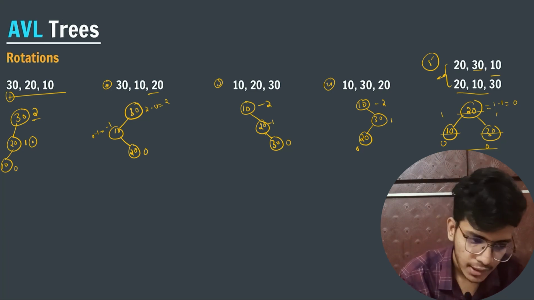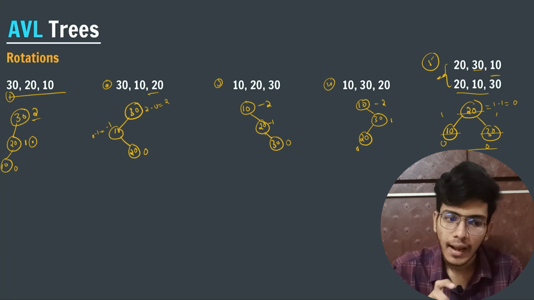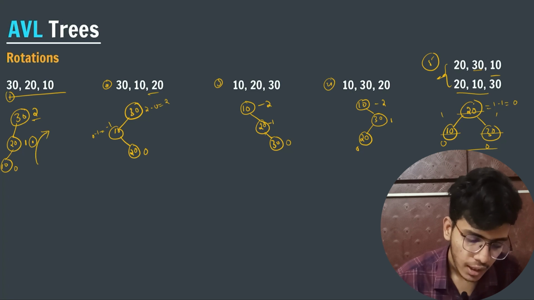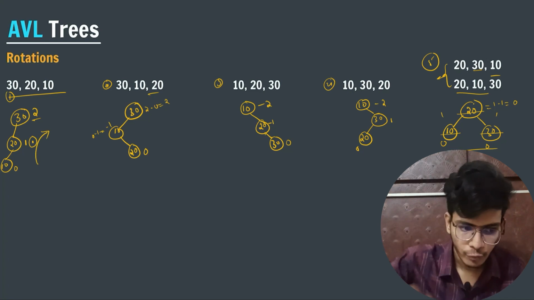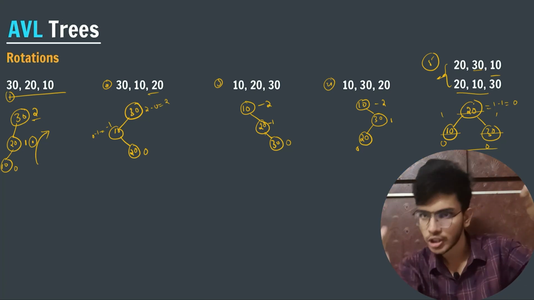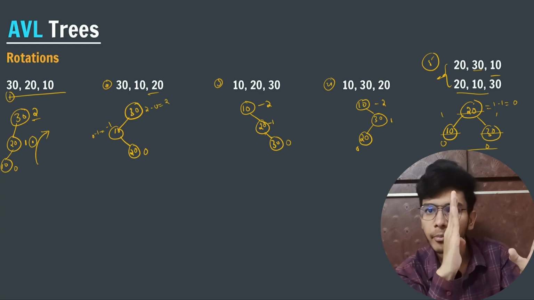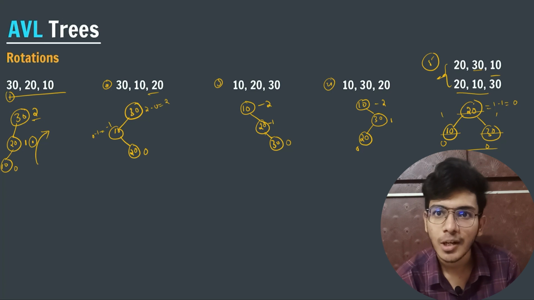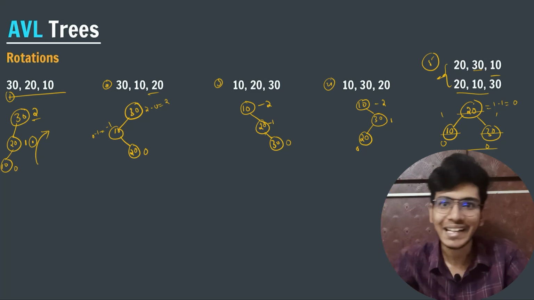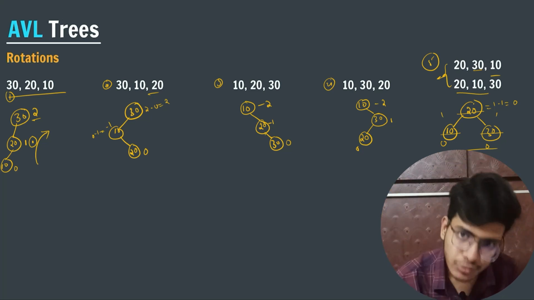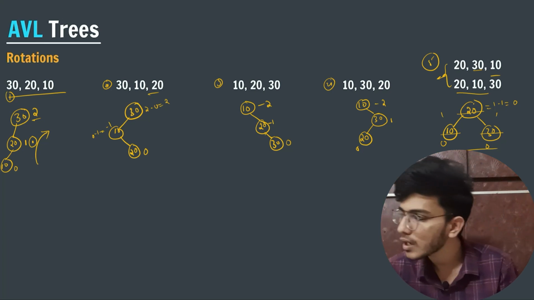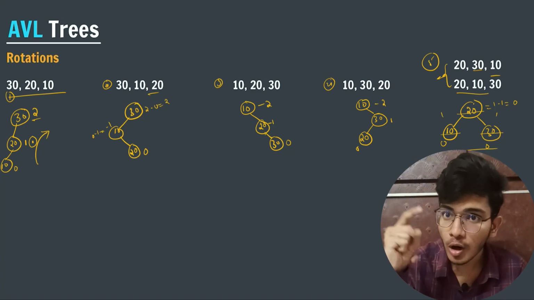Now what I will do is that I will make 20 as my pivot point and I will try to rotate this structure. I will try to make a right rotation. When I make a right rotation, this is the structure I am having, right? Now when I make a right rotation, my tree will become like this and 20 will come on the top, and when 20 will come on the top, the balancing factor will get automatically adjusted because 20 will become my root node. When I do a right rotation, 20 will become my root node, and this is what I want, because if I got the root node as 20, the tree will become balanced in nature, right? I hope you got the logic here.